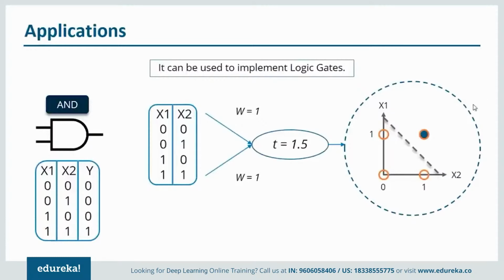So when both the inputs are high, let me just use my pen again and I'll explain to you. So x1 is 1, x2 is 1, we get something which is 2, which is obviously greater than 1.5. Pardon me for my writing, but yeah, this is how it is. So 1 plus 1 is 2, which is greater than 1.5. So our neuron fires and we get 1 here. But for the rest of the inputs, all will be less than 1.5. So that is why our neuron doesn't fire and we get a 0 output.